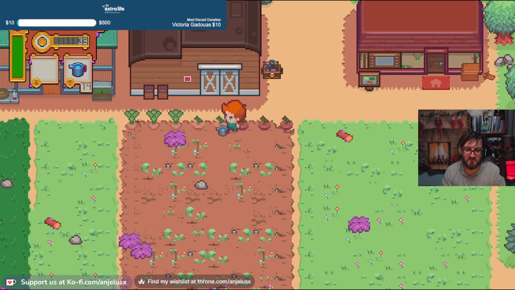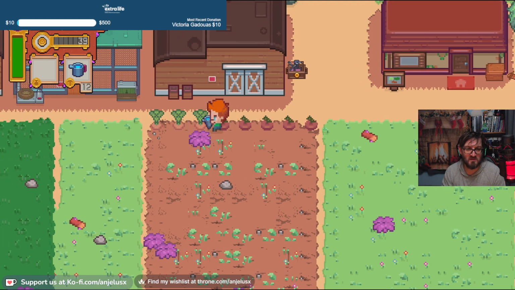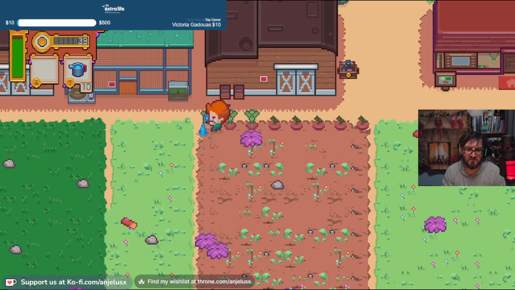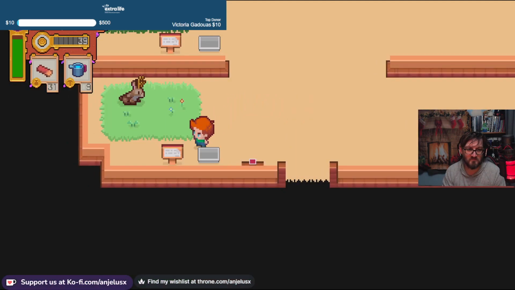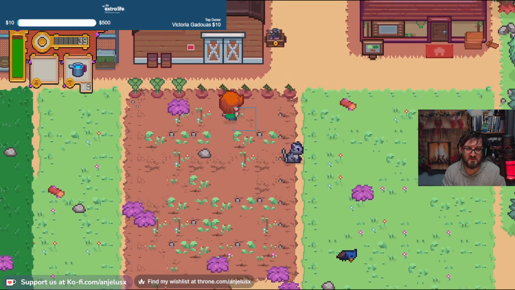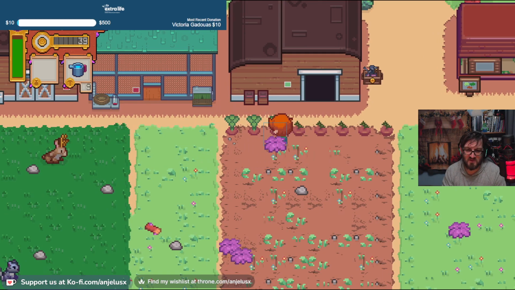I probably need to, like, invest all my money into crop growth so that I can make proper monies. Probably how that works. Well, it's a nice day. So we'll let the jackalope out. I'm stuck. Why?